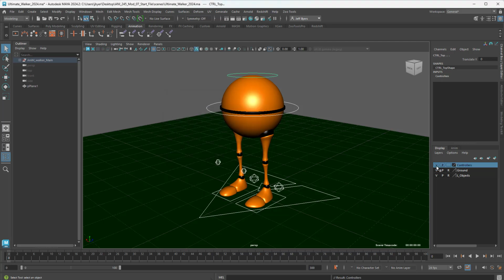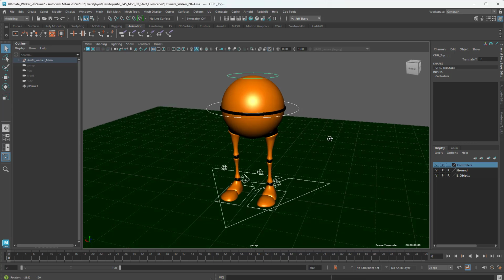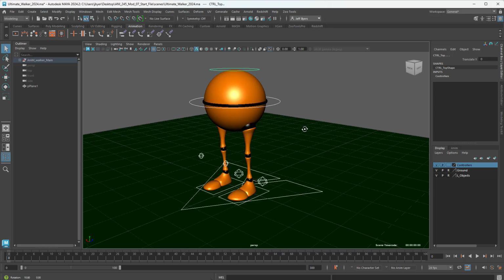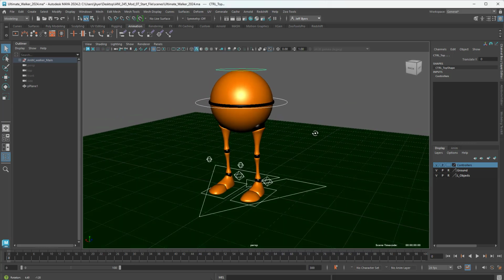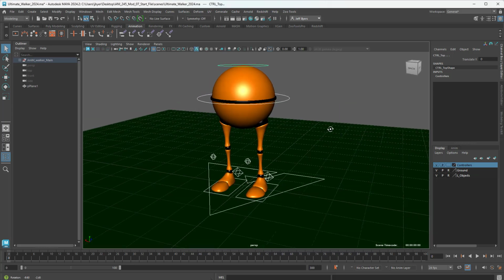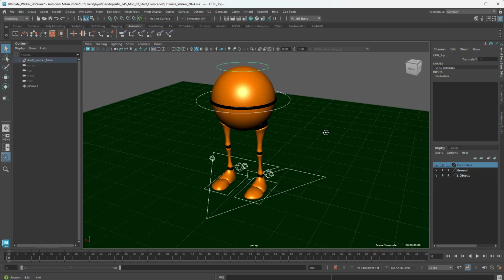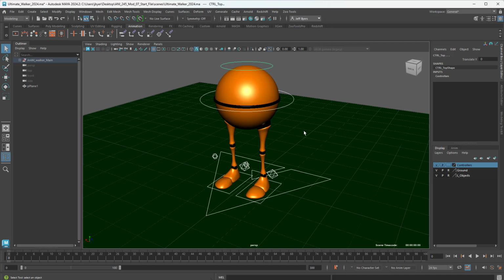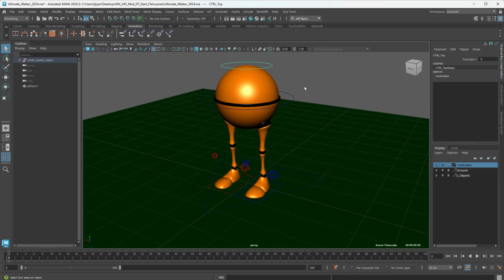Click save, and that way you can turn the controllers on and off when you are play blasting. Okay, so we'll keep them on for now. This video is basically just to get you used to the rig. You'll have to do a little playing around, maybe pose them a little bit, and then you can start with the walk animation.